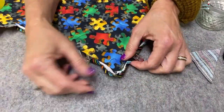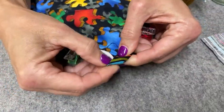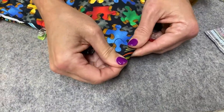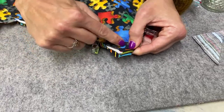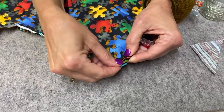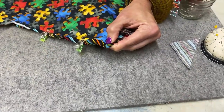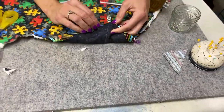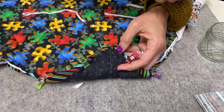Now it's coming to the corner. And when it comes to the corner, you want to fold that down and pull this out. I get that really, really tight right there. And then I'm going to take that little point and put it right down here to where the stitching line and the binding meet right there. And I'm going to put a clip right there. Now, if all has gone according to plan, and my plan has worked, yay!